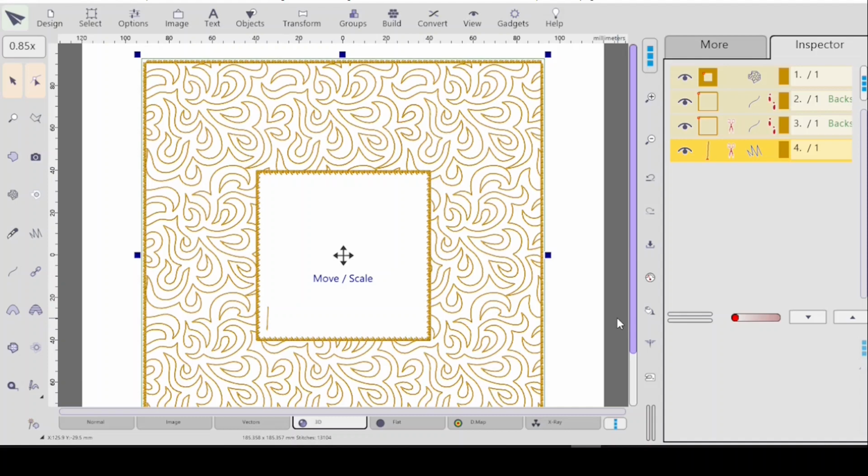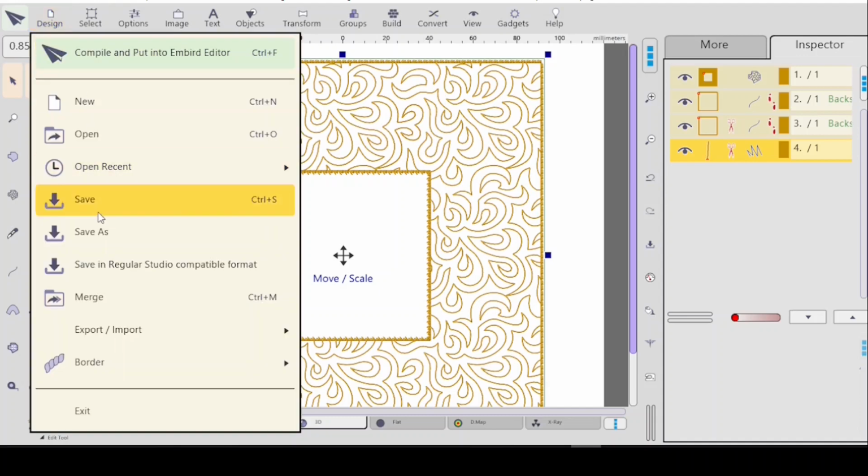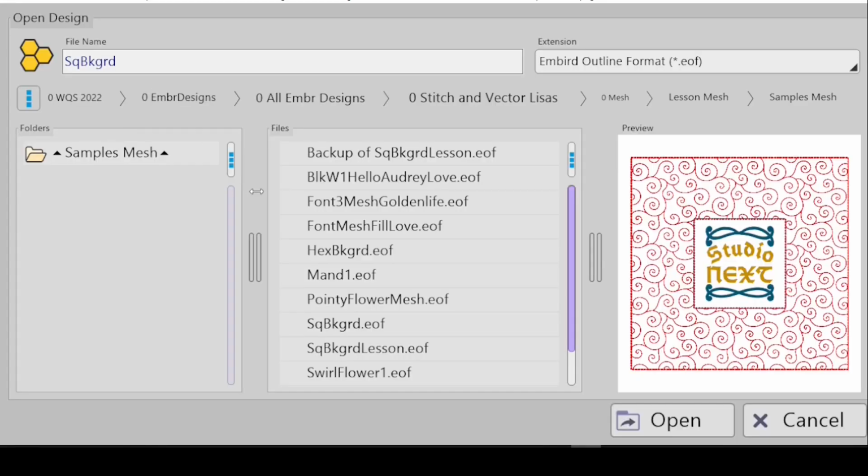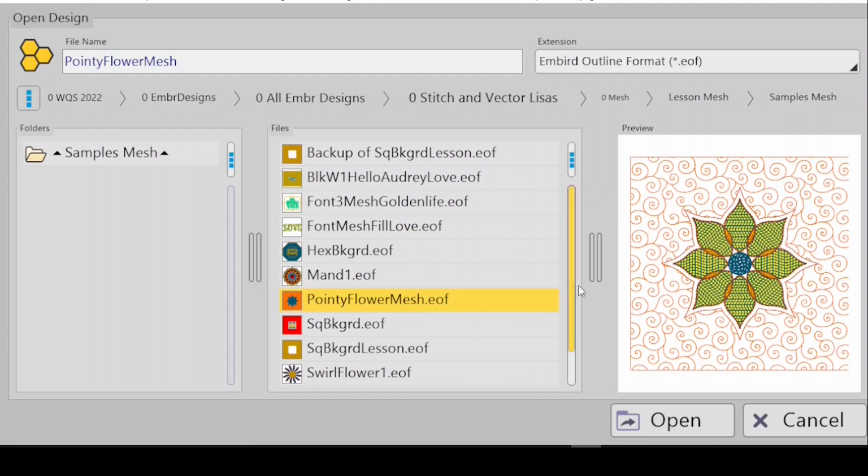So then, like I said, next time we'll go to, let's hit save. I'll get into more complicated designs. And one of them that I wanted to make sure that I do is this one.